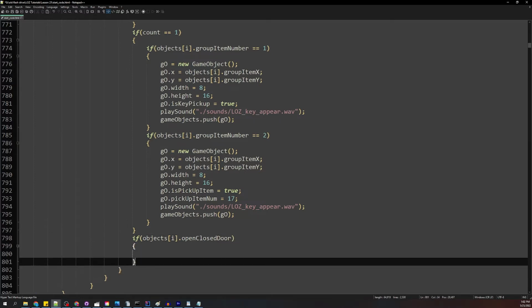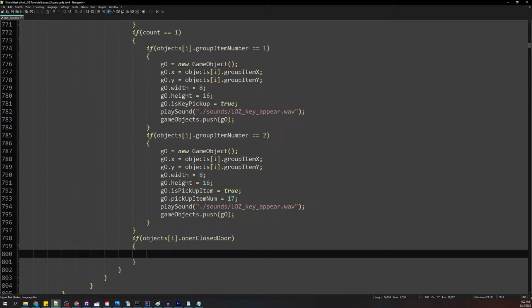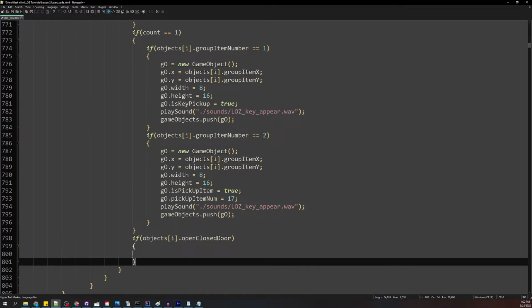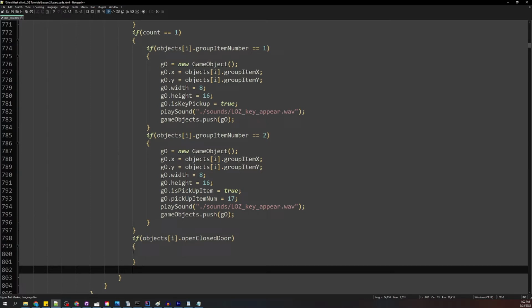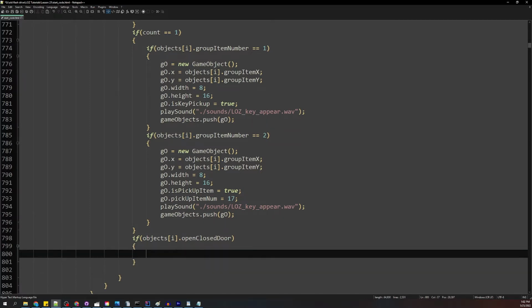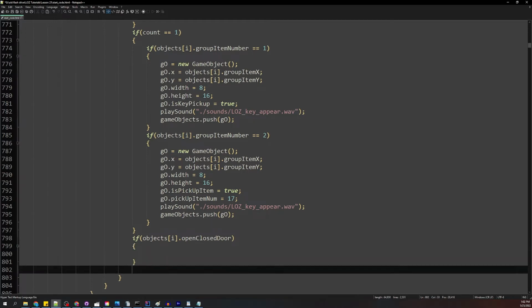So by killing it, it opens a door. We're just going to splice it. Or actually, we're not doing anything yet because this functionality is not quite in yet. But once we bomb that enemy and this does happen, then we'll do that later on.